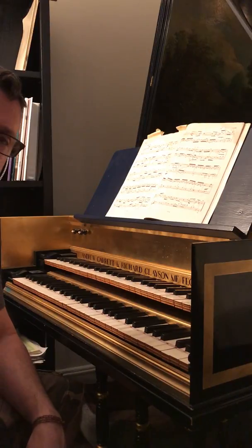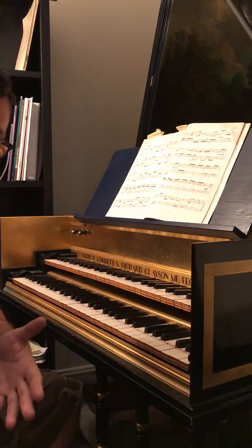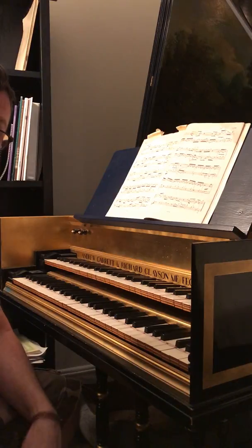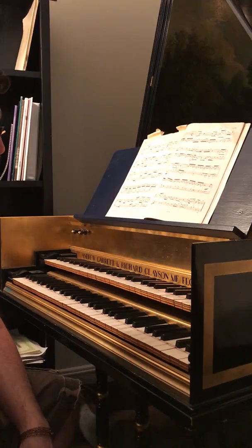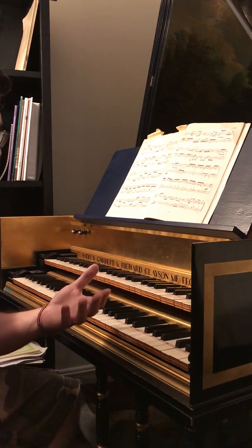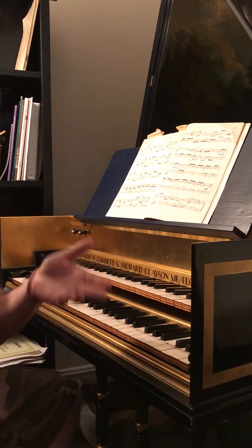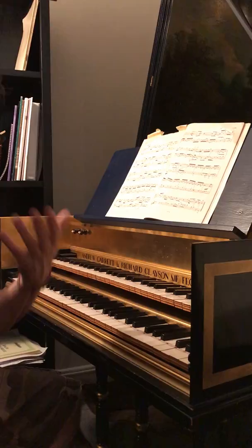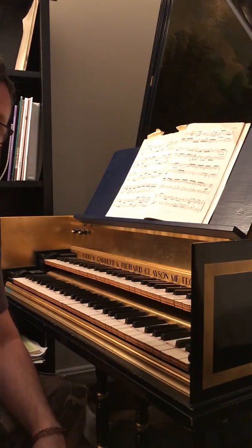Before Trevor Pinnock, there's a tendency to lengthen the downbeat as a way of being expressive, to bring out the strong beats, the downbeats. But Trevor Pinnock came along, and this made a much more elegant solution of basically going 1, 2, 3, 1, 2, where you take a breath before the downbeat. And this piece really, really wants that, I think.